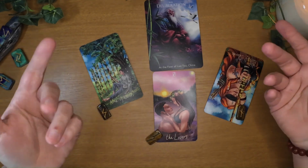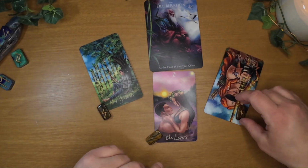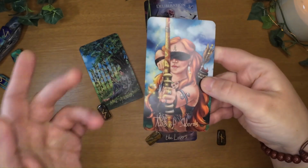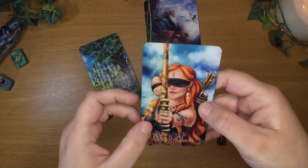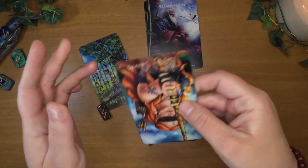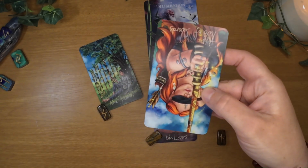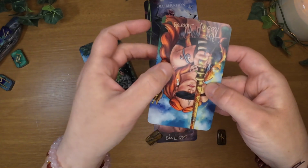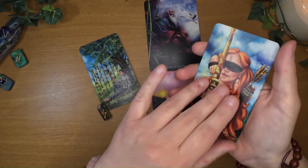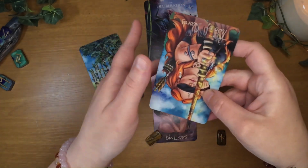And then this comes with just kind of a warning, a reminder. We've got our Two of Swords reversed. And so what we see here is she's blindfolded, as the Two of Swords always is. And Two of Swords can often be indecision, trying to make a choice. We get her reversed. And so what I'm actually hearing with her is there is kind of a lack of trust, or a need to trust yourself to make that choice. And so Two of Swords here, trust for yourself to make a choice.